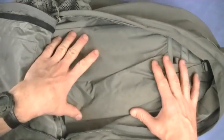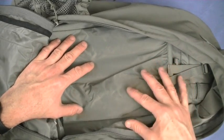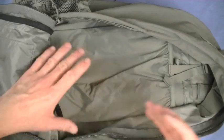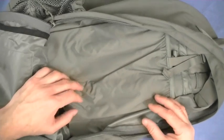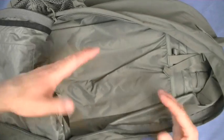And then with an internal frame, your loadout is actually pretty important where you're placing the gear. You don't want really hard things against your back. And so when you go into a top loading pack, you've just screwed up your whole load. Whereas with a panel load, I can actually compartmentalize where I'm putting stuff. Maybe I have a stove, maybe it's extra boxes of ammunition. I want them in a certain place. I don't disturb that with a panel load. I can access it and get in it. It rules. I love panel load.